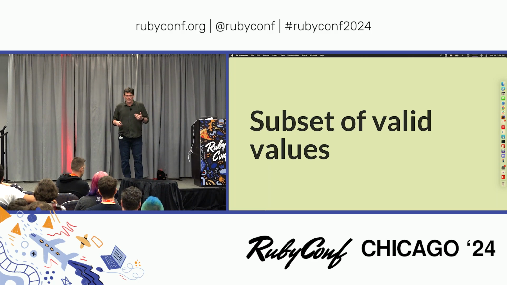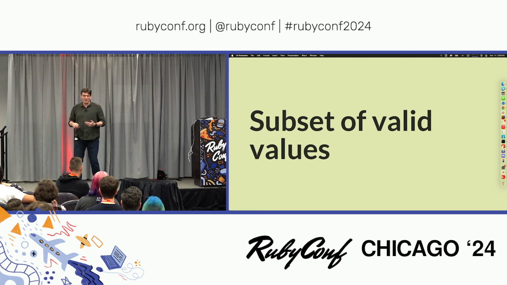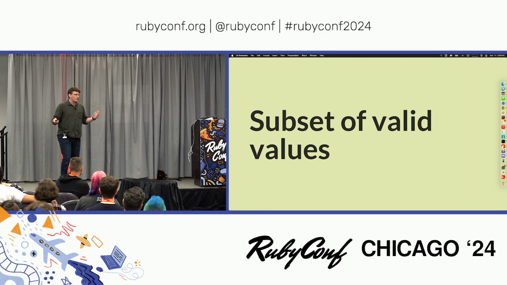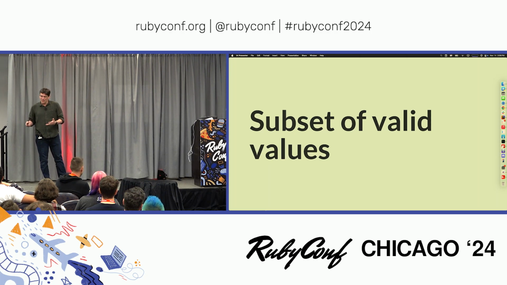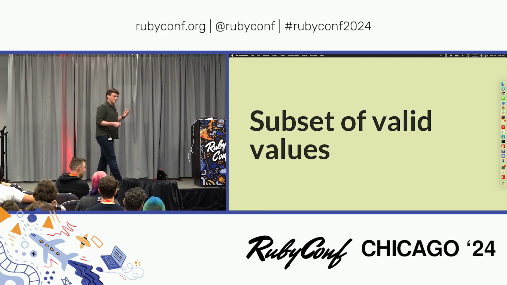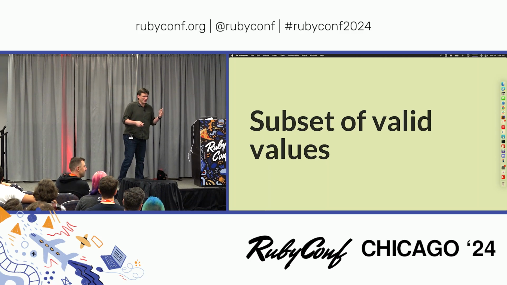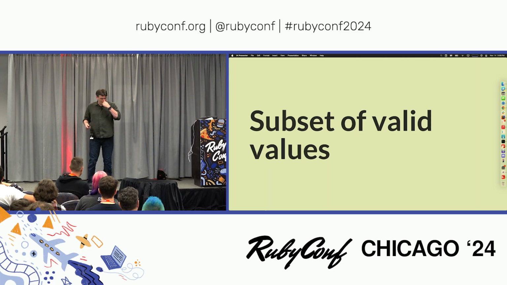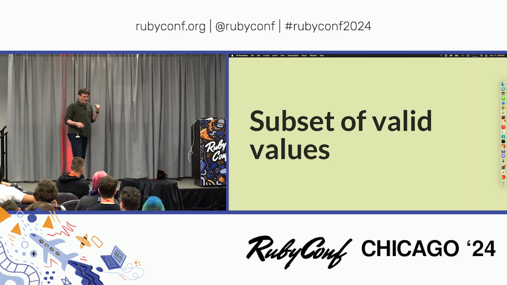Some languages allow you to make very fine distinctions along this way. Some languages allow you to say this is going to be an even number, or this is going to be a number greater than 0. Java does not allow you to do that, but there are languages that do. I think you can force TypeScript to do that. You can coerce TypeScript into doing a lot of stuff if you're willing to put in a little extra work and you don't care what it looks like. But that is another extremely useful definition of what a type is.